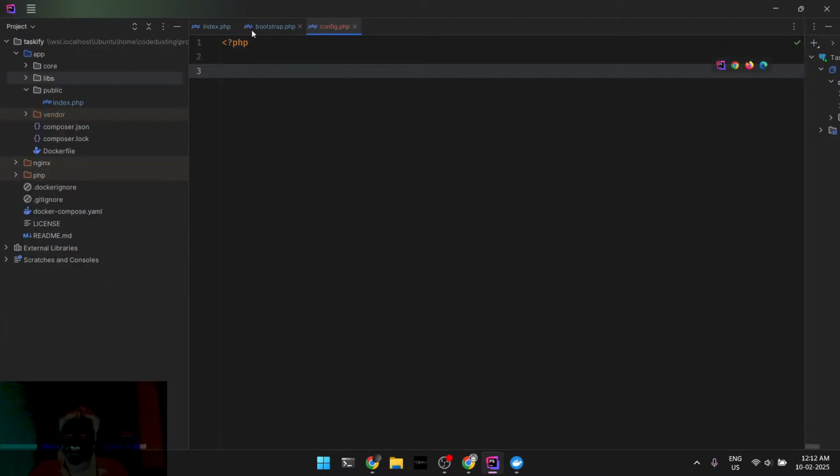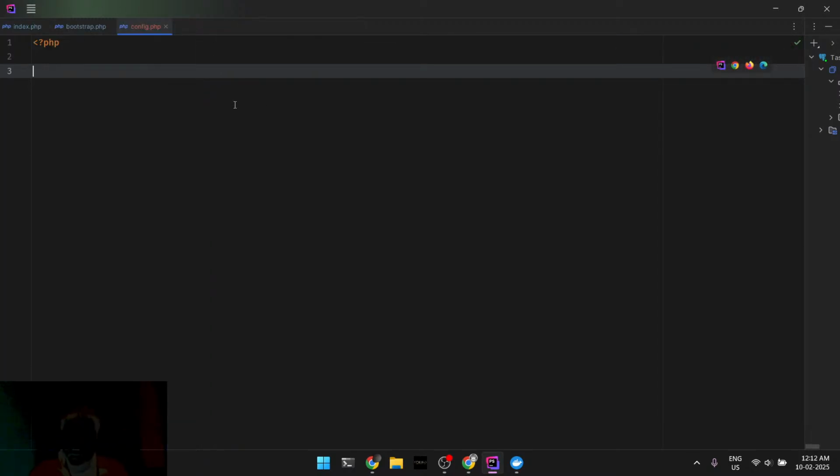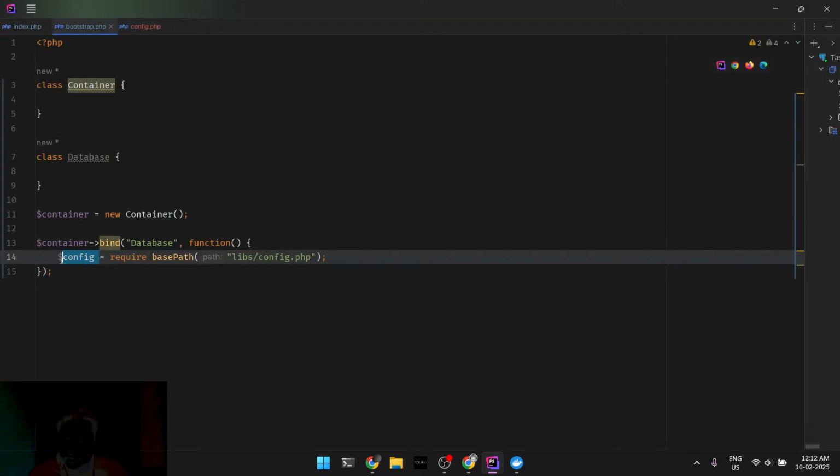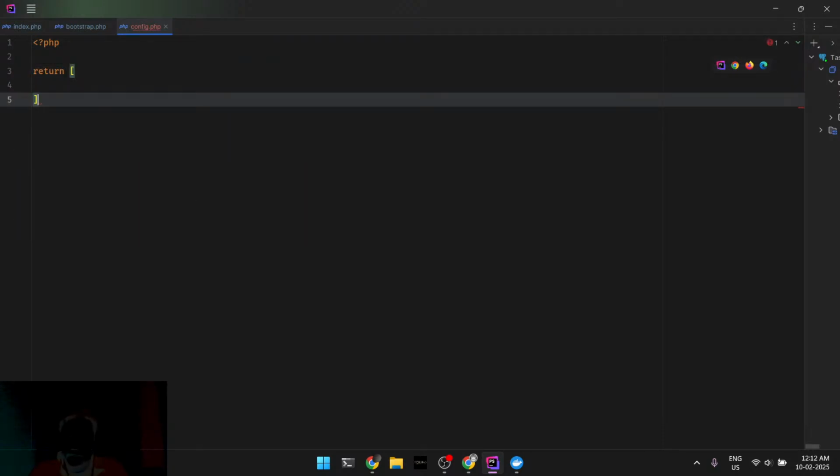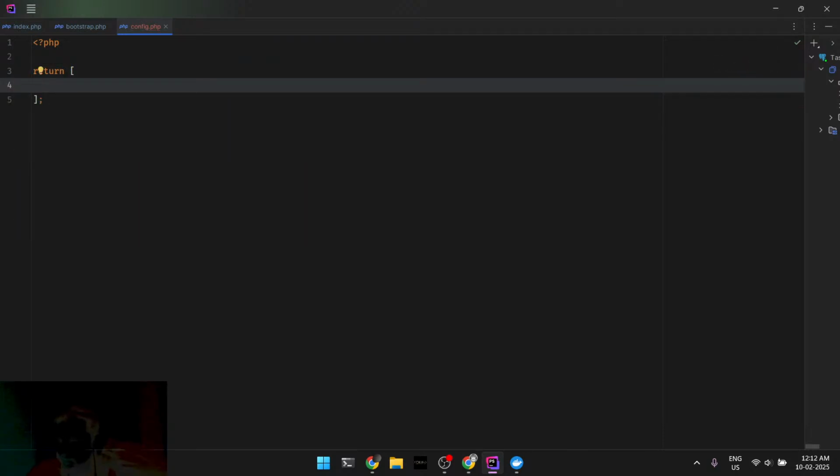Cool. And then let's also go to config.php. Since I'm requiring it within a variable, I can return an array, and whatever I have here will be required there. So this will be an associative array.